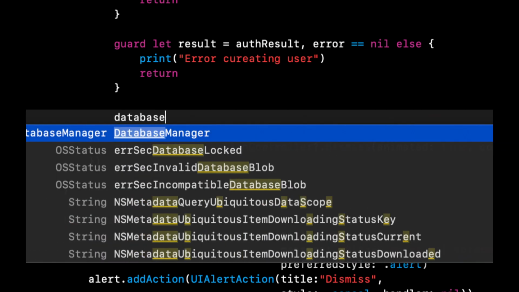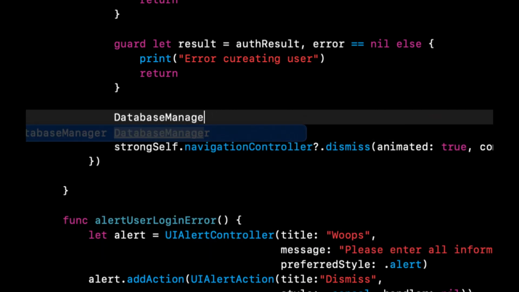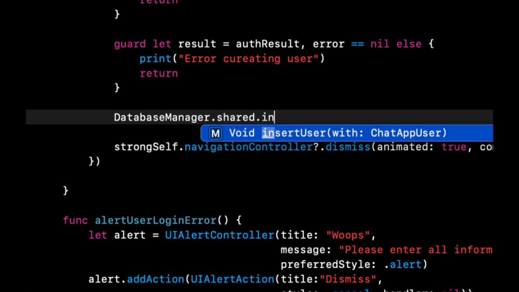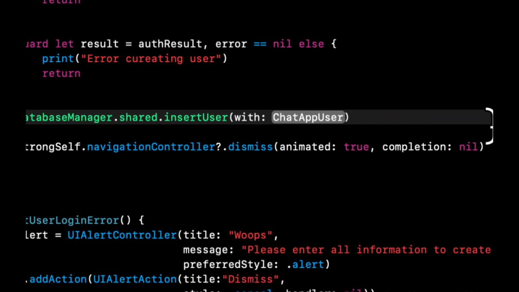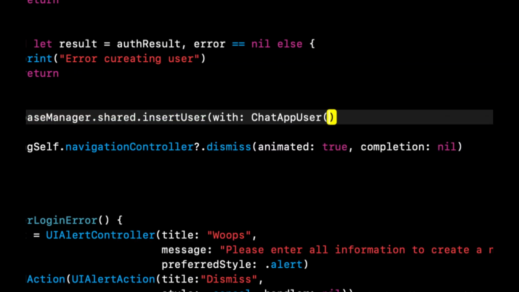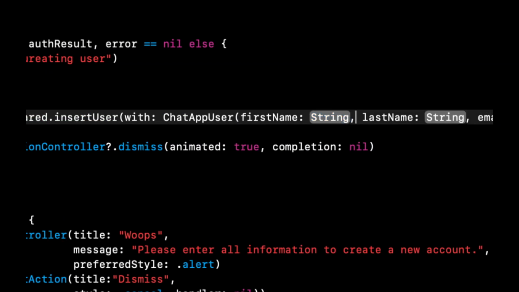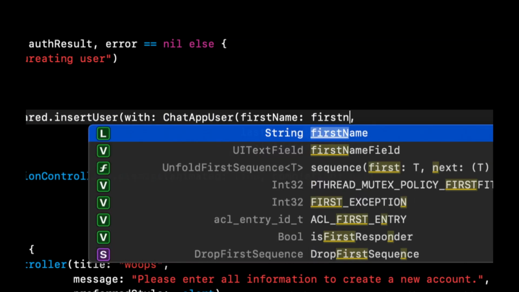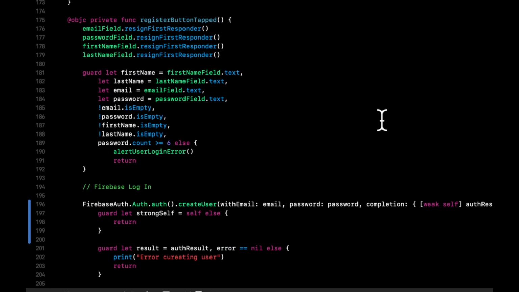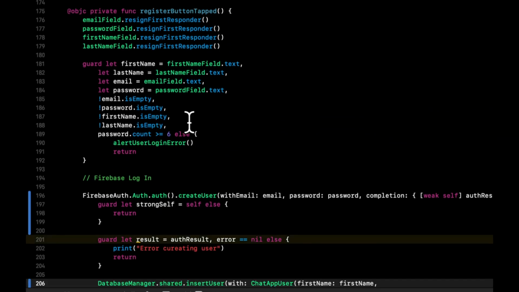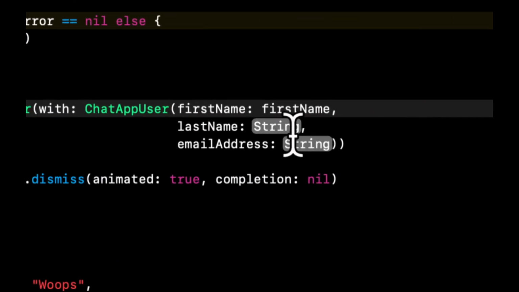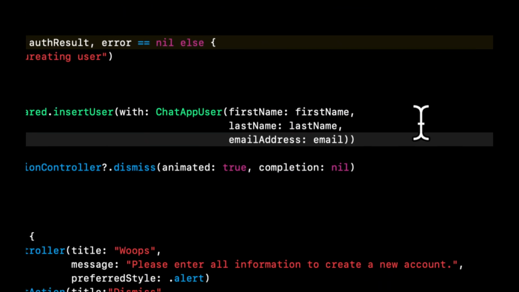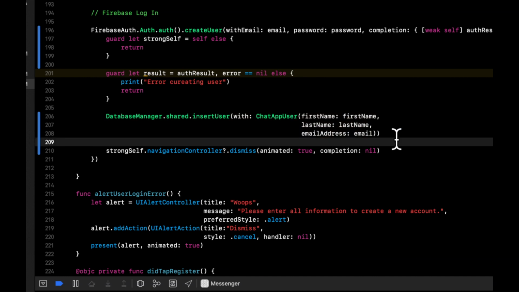We're going to say database manager dot shared dot insert user, and we want to provide a chat app user object here, and we'll open up the constructor for this, and the first name is first name, and if you recall, we unwrapped all of the text field data here. So first name is first name, last name, and email. So this will do the database entry.